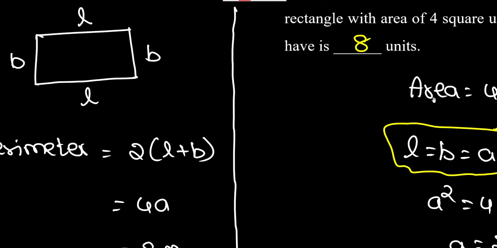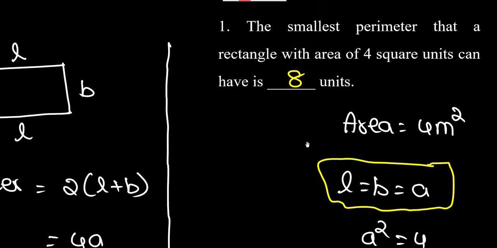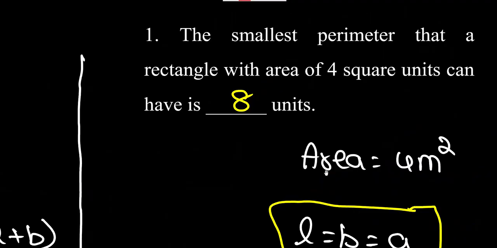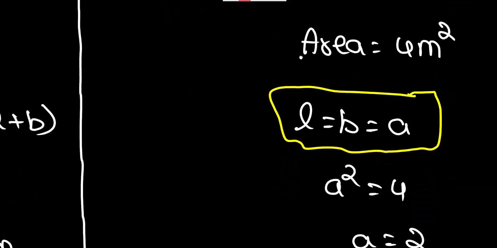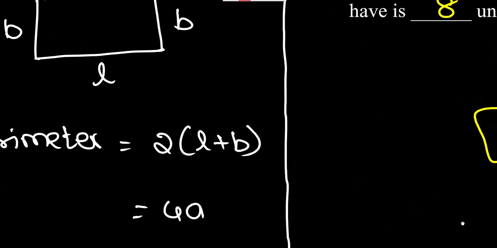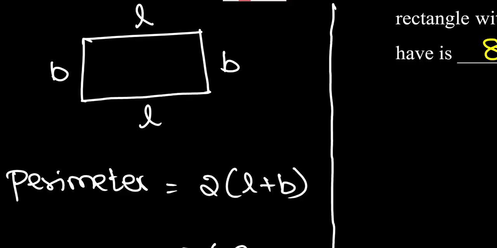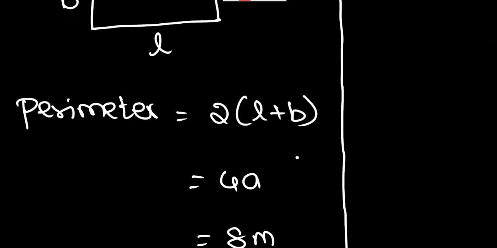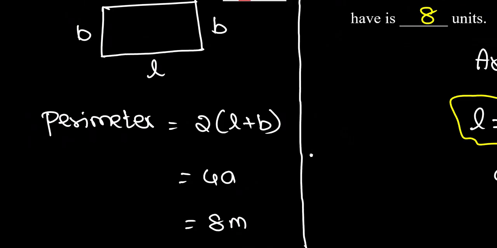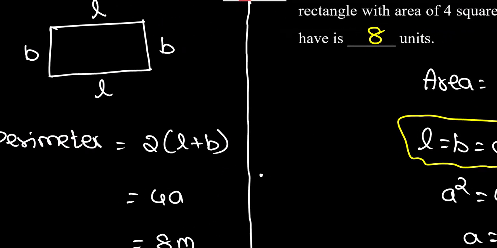See, perimeter related question. That's what I said. Two-dimensional diagrams, it's all about perimeter and area related. Area is 4 meters square. Length and breadth we taken equal to get maximum area with less dimensions. Then I came to know A equal to 2. And we know perimeter of rectangle is 2 into L plus B. As L and B both are equal, 4A. 4A is nothing but equal to 8 meters. Right, so that's what you can find.